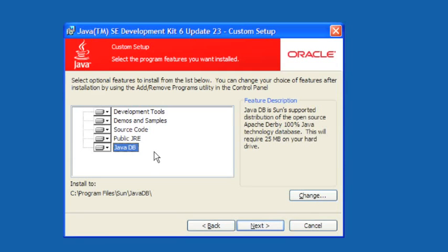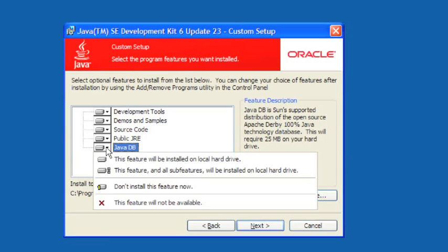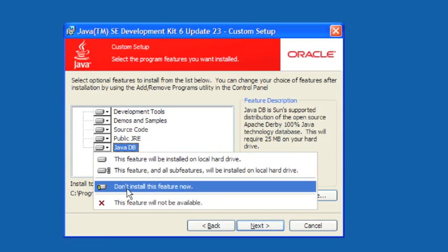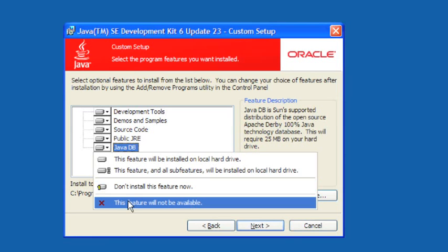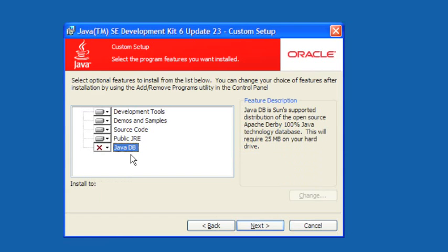What we don't need is the Java database. We're not going to use any of the Java database features in this particular video series, and you're probably not going to use it in the future. In fact, if you're going to do anything, you're probably going to download Oracle or MySQL or something. The Java database is kind of still under development, and we don't really need it, and it adds a lot of overhead. So we're going to select this feature will not be installed on the bottom.